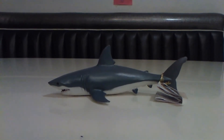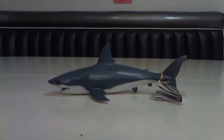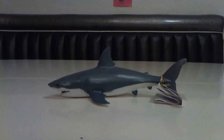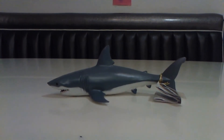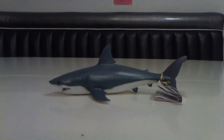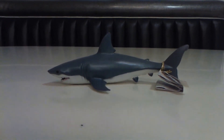They're very detailed, and that's what makes Papo so popular — because their animals are so detailed, like the dinosaurs. But the other animals are just as detailed. Now you may be thinking this shark is not that detailed because it looks very simple. But a shark in real life is very simple — like this.